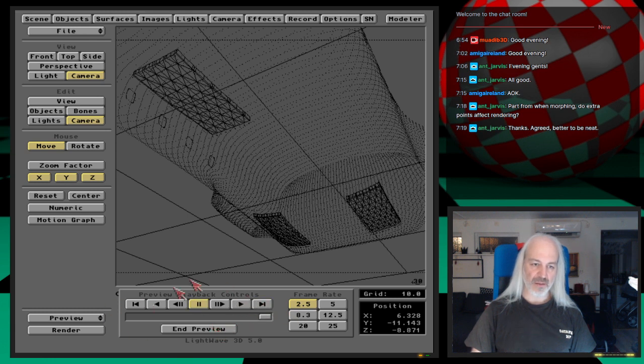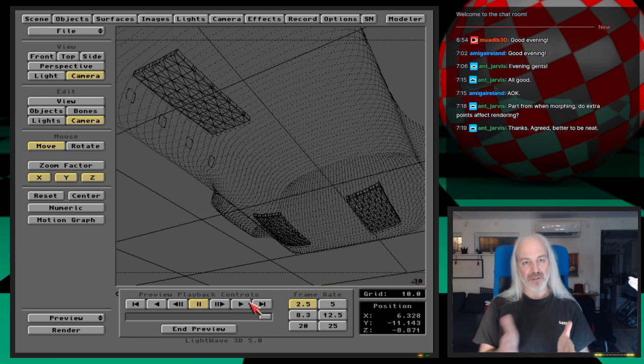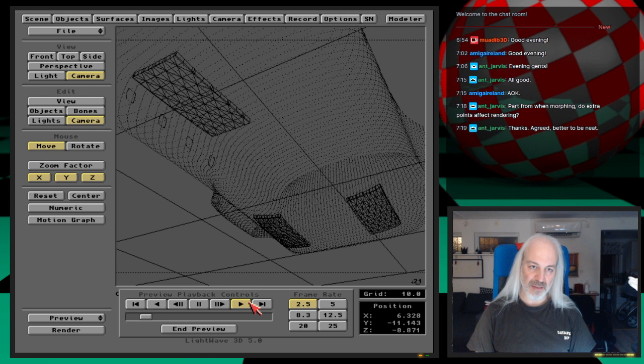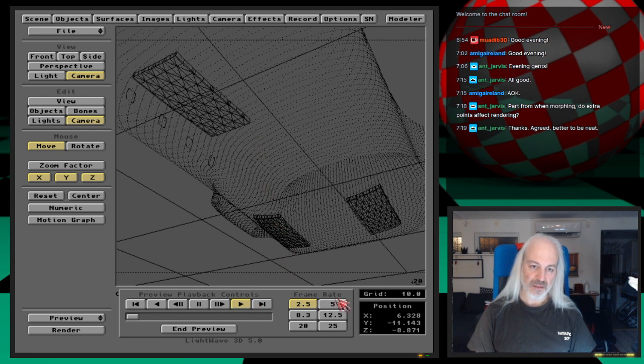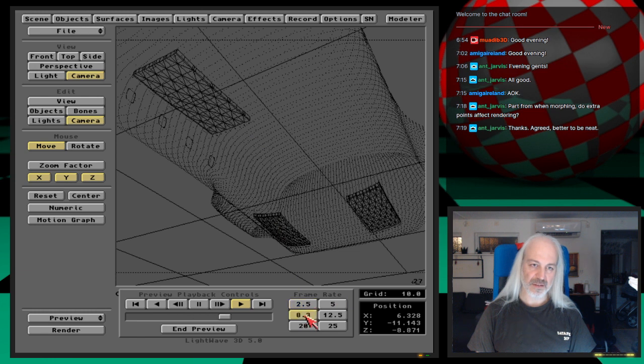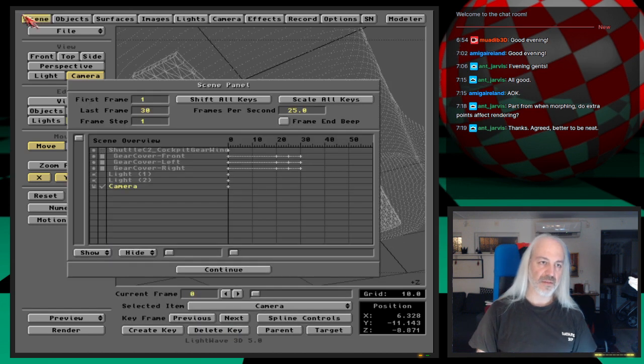If I play it back, you will see that I wanted the covers to be still from 25 to 30, but there's some motion going on there. And faster. So there's something spooky going on here.